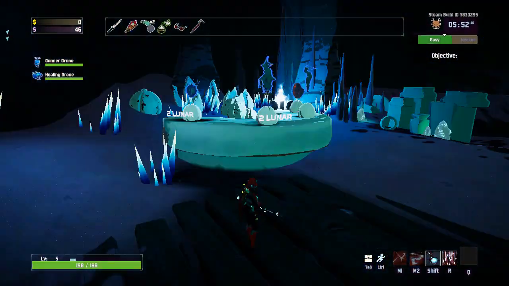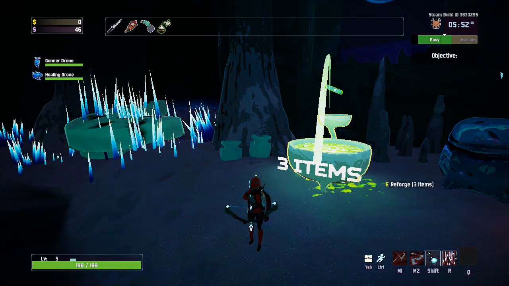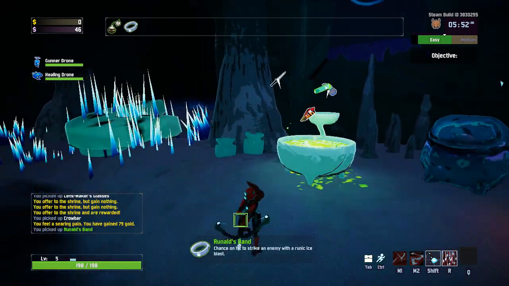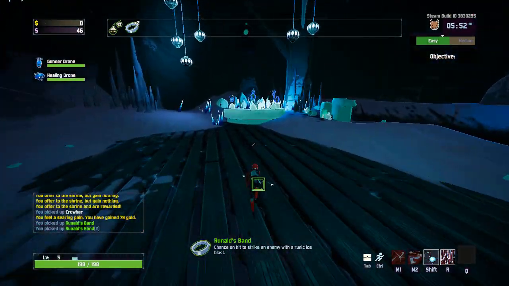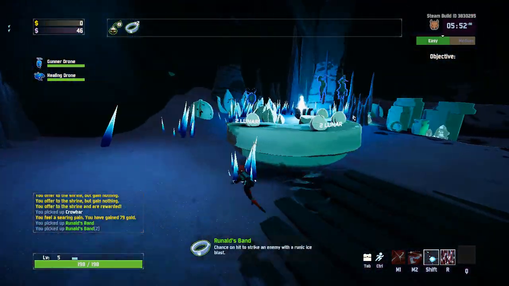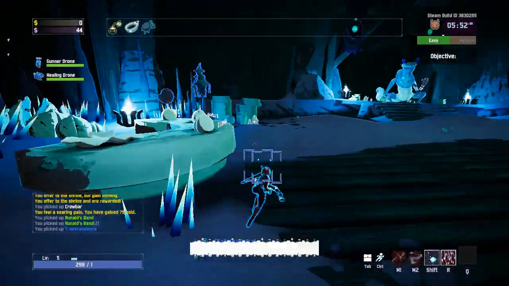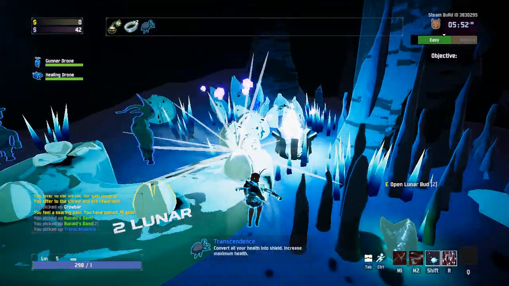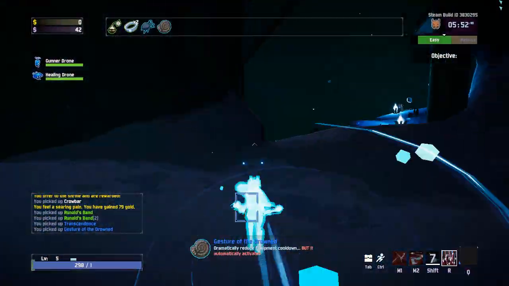We go into the Blue Bazaar and pick up Transcendence and 2 Ronald's Bands. This costs 6 white items. And the main strategy I'm taking advantage of in this run is trading in a lot of common items for uncommon items. And I go ahead and grab Transcendence and Drowned now. Those are very powerful items.